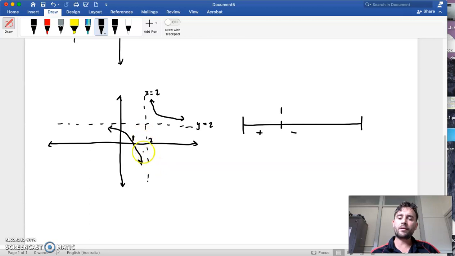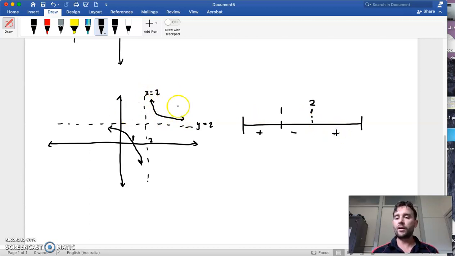Well, this is a point at which it can never cross. So I'm going to label this like so in my sign diagram and say that's my asymptote at 2. Between 1 and 2 we can clearly see it's going to be a negative. This just denotes an asymptote on our sign diagram. After 2, it's up here. It's positive. Okay, so that's all it is.